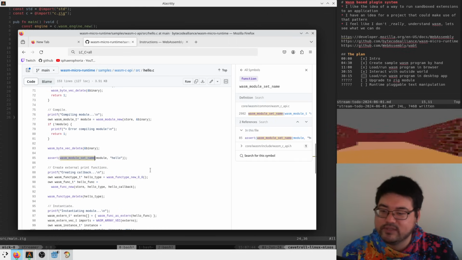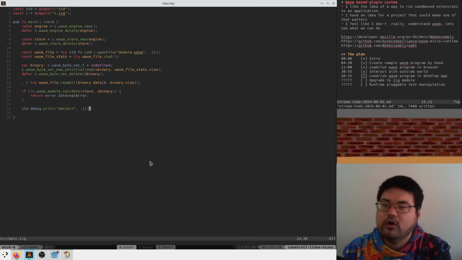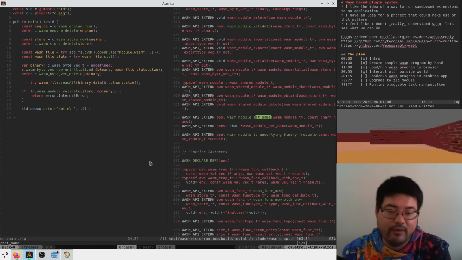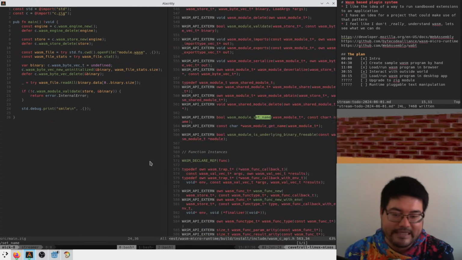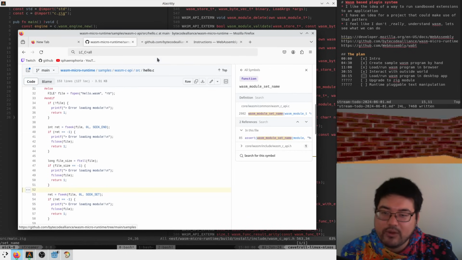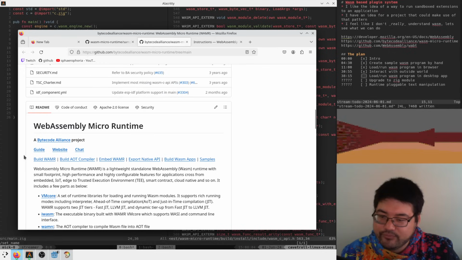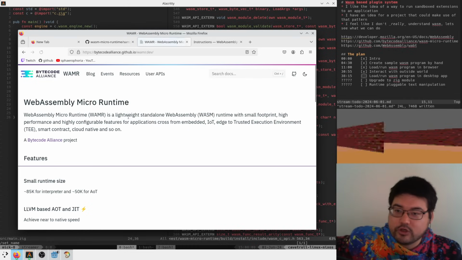What is the point of setting the name? What is that for? Set name. Cool. No docs in the header. Okay, let's figure out how we actually find out what this library does. Website? Guide? Surely they have docs on the website.